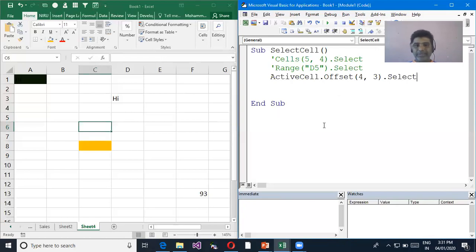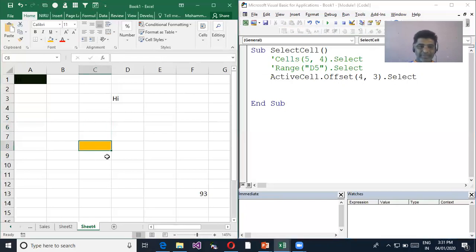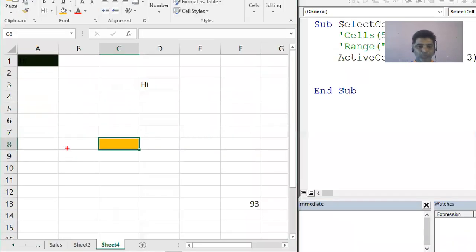The other thing is we can move in both directions, in the case of cells and even in the case of offset. For example, my cursor is here, but I want to move two rows behind and say 5 columns ahead. So I want to select this cell.